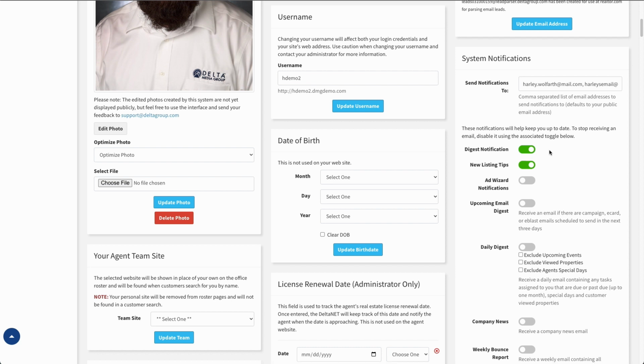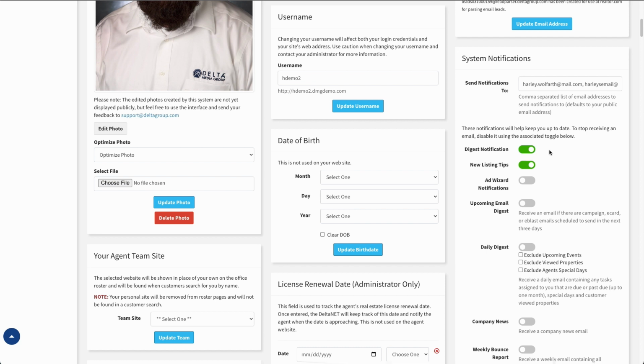So you'll get that. It depends on what company you're with as to what day of the month you get that. They don't all run on the same day. But each month you will get a notification in the first half of the month that tells you about the previous month. The kind of information that's included there is there could be an announcement at the top of that. Just recent Delta Media Group news can show up there.